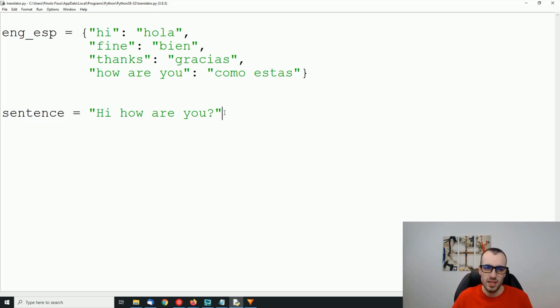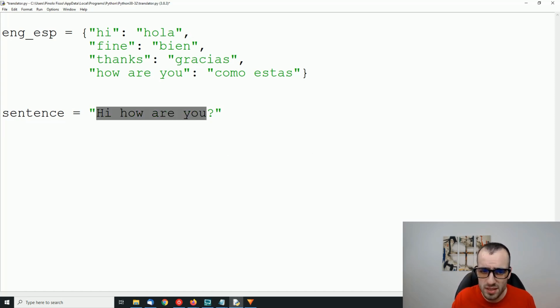So now we have to think a way that we can use to find and translate this sentence. So one way would be to take each single word of the sentence and then look for that word on the dictionary. So that's how you would do in real life. Like if we wouldn't have any online translator, we will just look for the word and then look for the word in a dictionary. So let's try this one. So let's try with the solutions that come to the mind. And now the first problem.